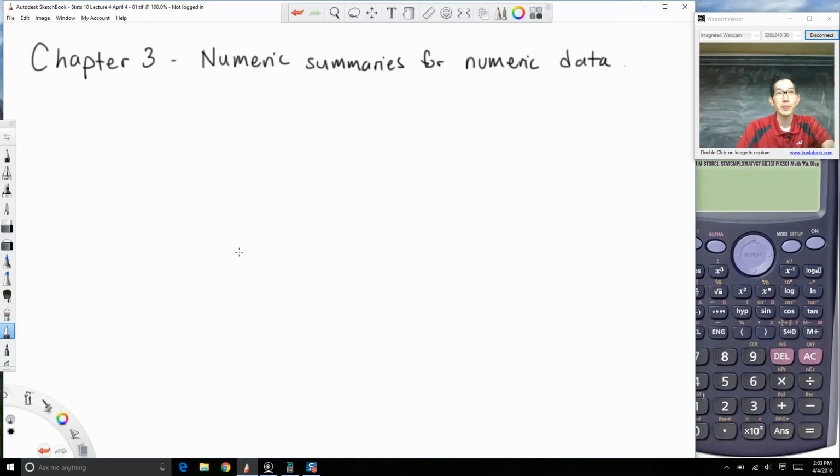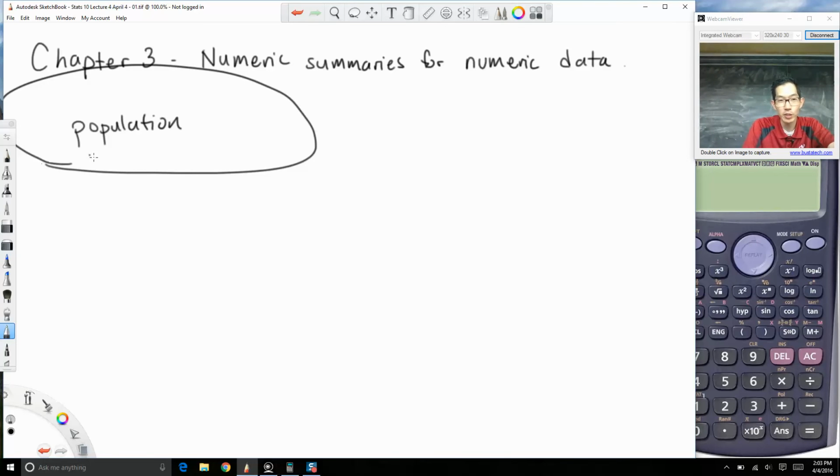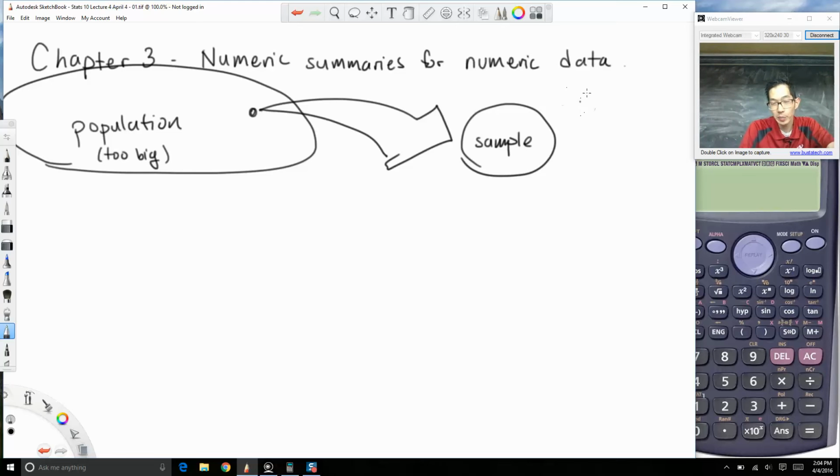Okay, so if we just step back and think about the big picture of statistics, we say we have some entity called the population, which is too big to be observed directly. So what do we do? We take a little piece out of it. This little piece is called what? A sample, okay. And our sample could have, say, n equal to 200 observations in it or something. Maybe bigger, maybe smaller, it doesn't matter, okay?